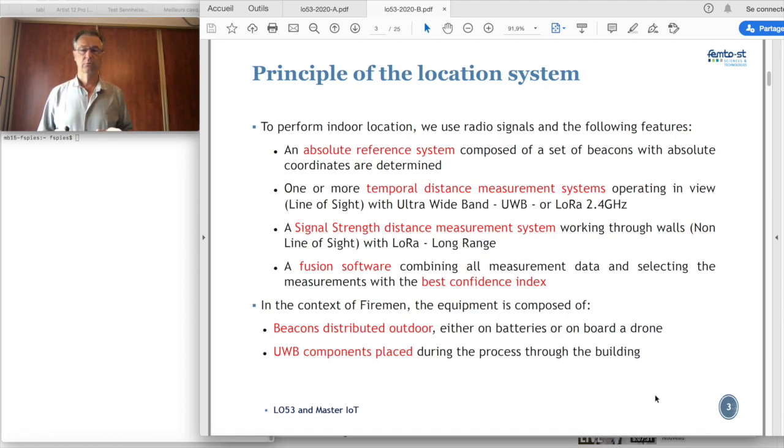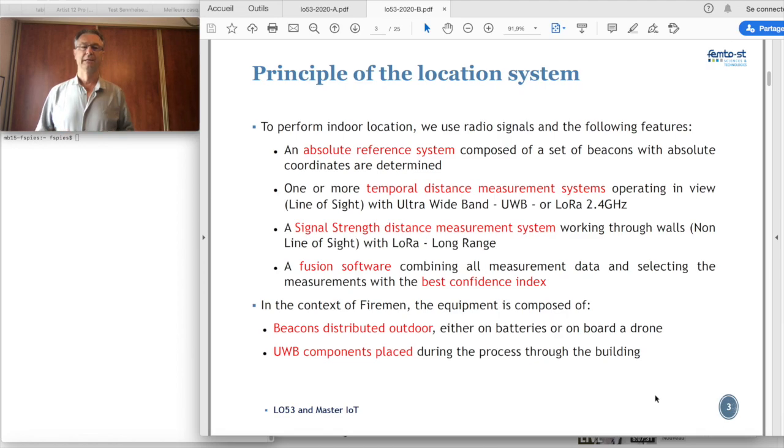So we use two different systems to calculate distances. One is about time of flight, and the other one is about signal strength reception. For the time of flight, we use ultra-wideband and another new signal, which is LoRa with 2.4 GHz signals. For the signal strength, we use classical LoRa working at 868 MHz.